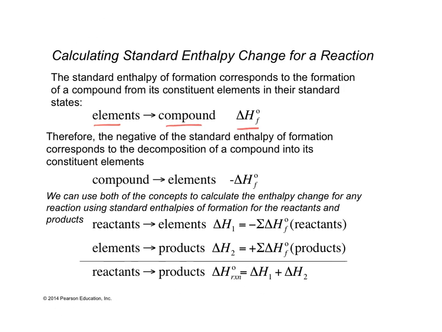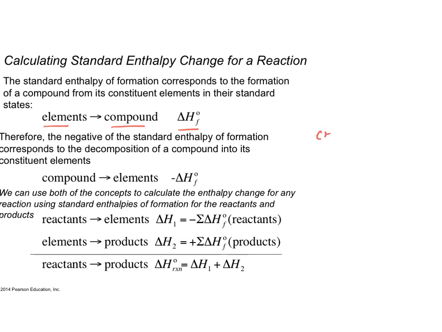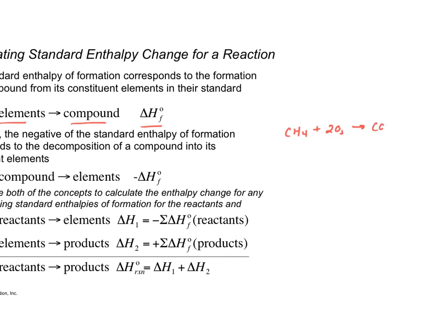So let's say that I wanted to take something like methane and combine it with oxygen to form CO2 as well as 2 waters, okay? So if I took my methane and I broke it down into its constituent elements, so that would be carbon as well as hydrogen, how would I determine that value for that reaction specifically? What is this the reverse of? Taking a compound and breaking it down into its constituent elements. This is just the reverse of the formation, or the enthalpy of formation of methane. So if we go back to what we were doing before, if I reverse a reaction, what do I need to do to the sign of my enthalpy? I just need to put a negative in front of it, okay?